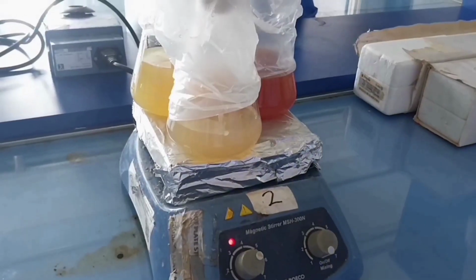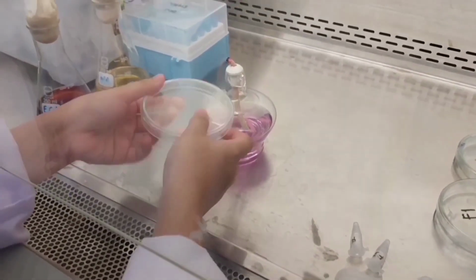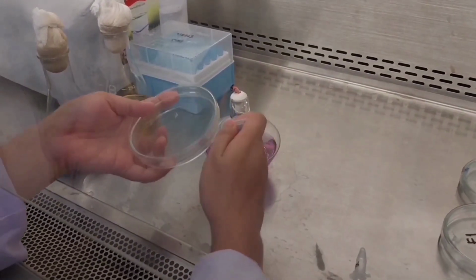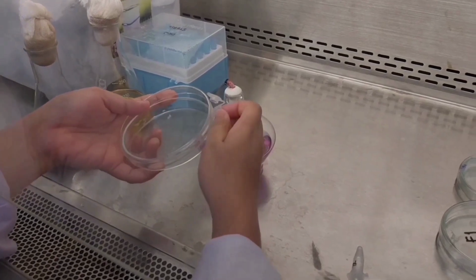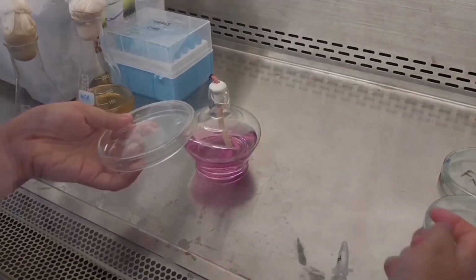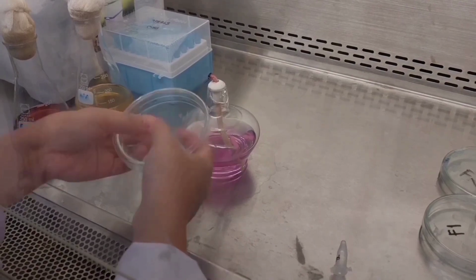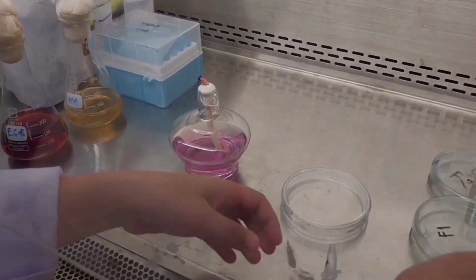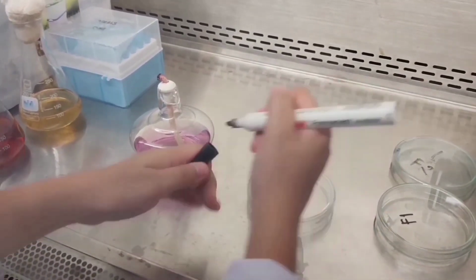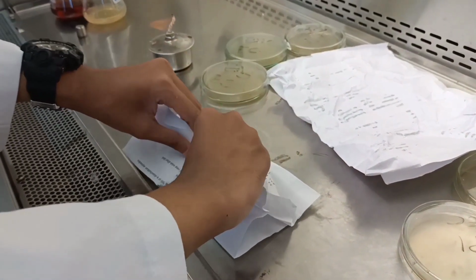For samples that will be analyzed for the presence of microbes, use media such as Na, Pseudomonas, and E. coli. Pour the sample into the petri dish with an aseptic seal. Mix it with the media to determine if there are bacteria present in the sample. Don't forget to label each petri dish. All work should be done in a laminar airflow to minimize bacterial contamination. Wrap the petri dish with paper and incubate them for 24 hours. Observe the petri dish to determine if there is any growth of bacteria.